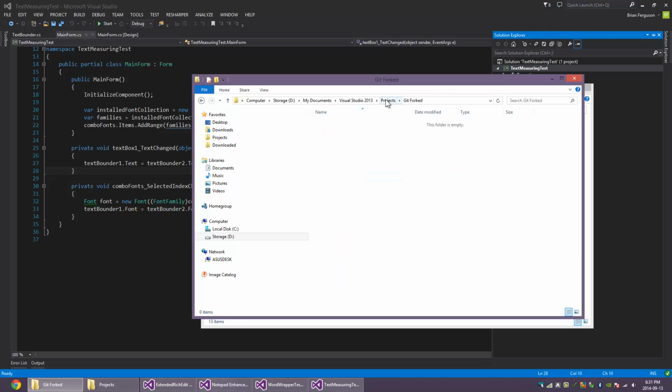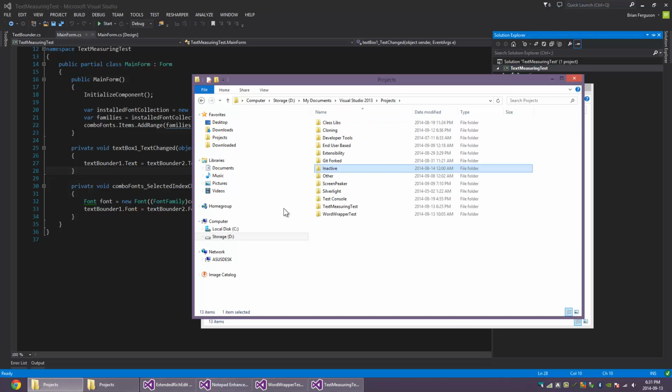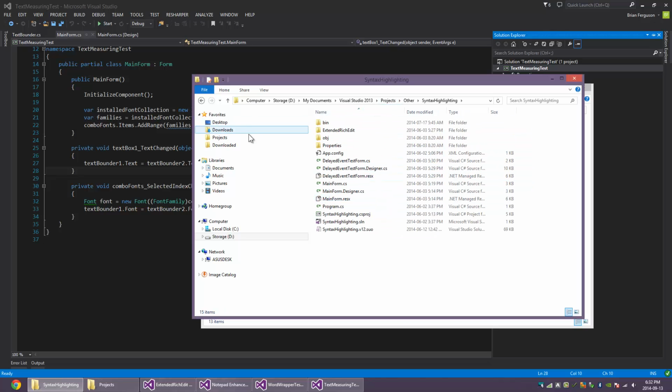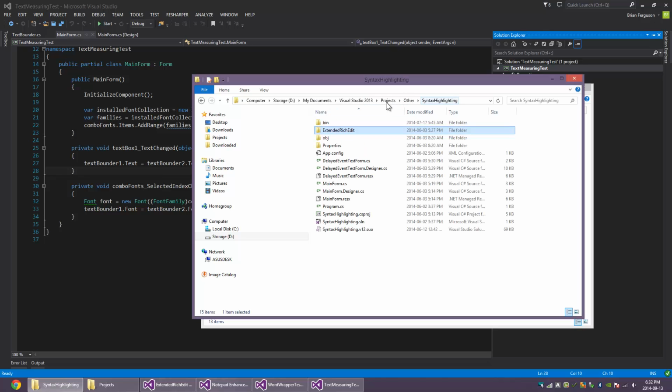I have the .NET framework under inactive here, just so I can look at C# code. About 99.5% of it is written in C#, so there's lots of sample code to look at in there. There's the syntax highlighting version of my rich text box stuff.